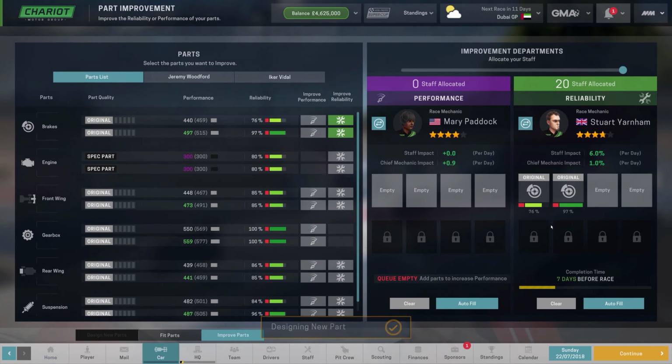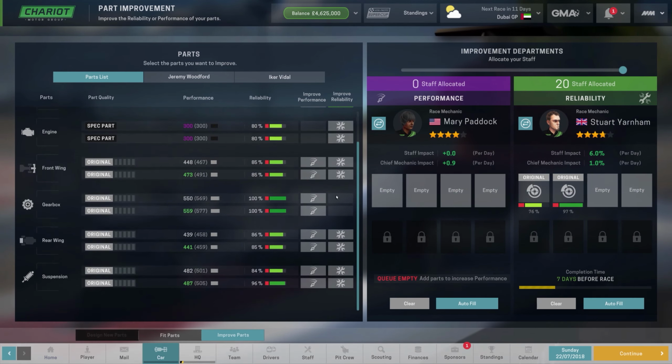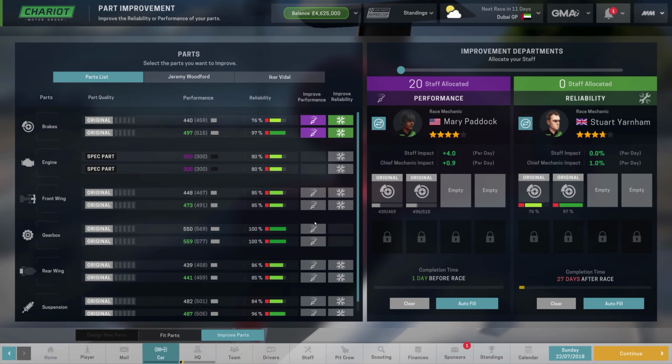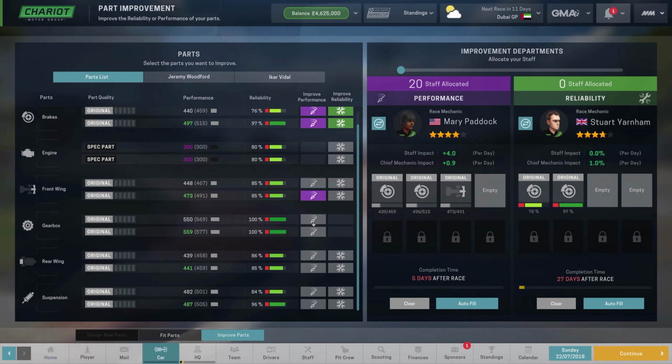We can also improve more components here for not just reliability but for performance as well, and I think we want to start to do that. Start also improving brakes down here. The front wing we won't really touch. That's the best front wing, so we'll go for that.